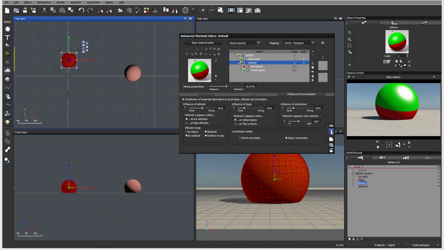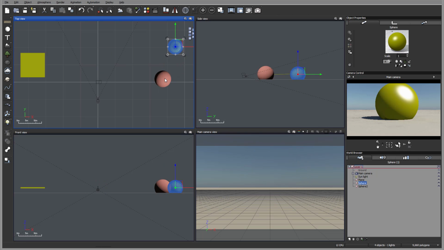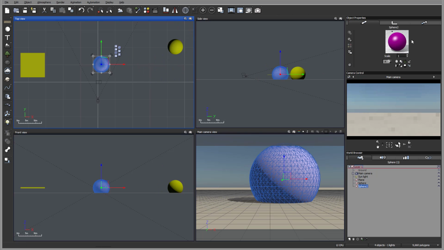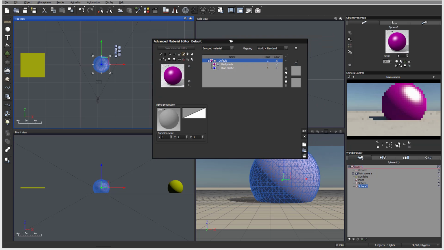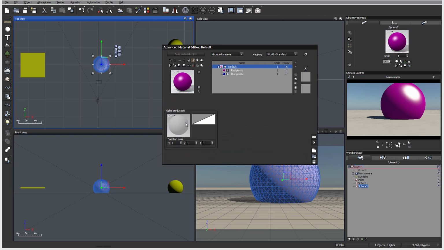Next, let me move the mixed materials out, and we have group materials. The difference between group materials and layers is that you can take different materials, like a normal standard one, combine them together, and apply alpha production to all of them. This is just to help organize, and it also helps to work with the world materials.